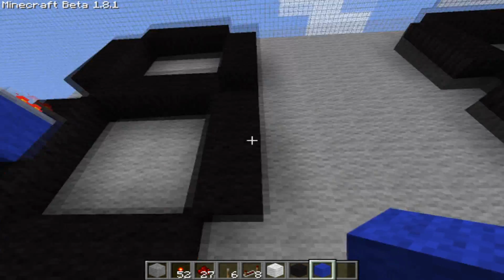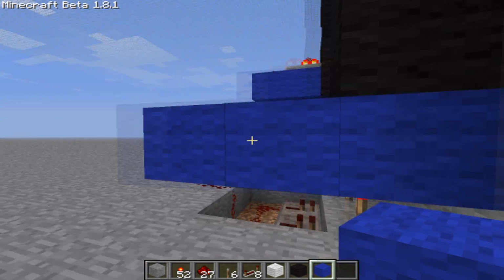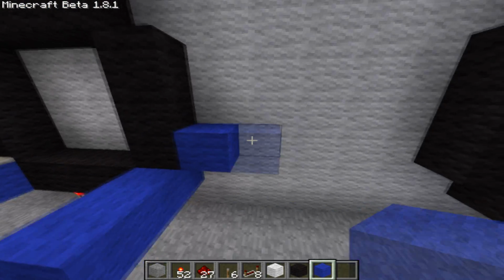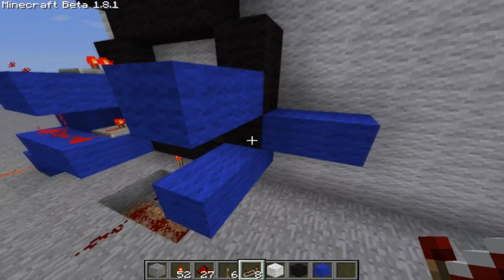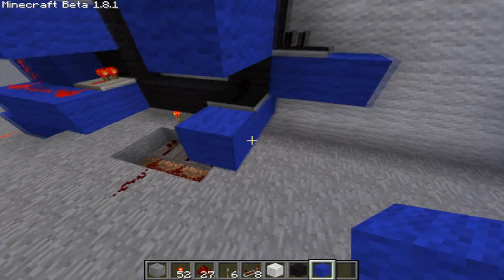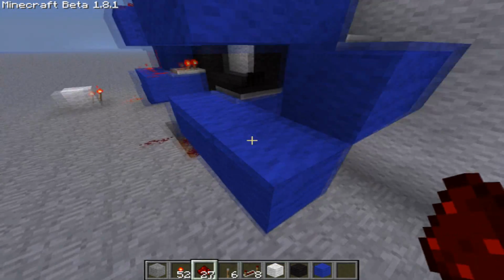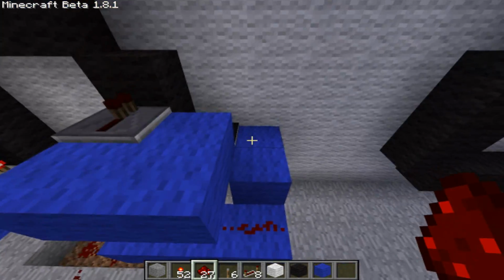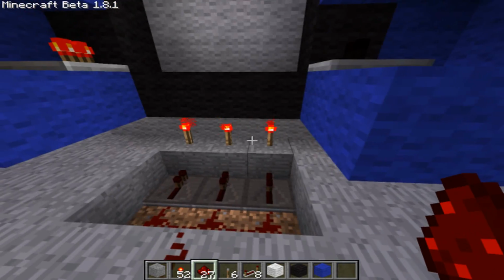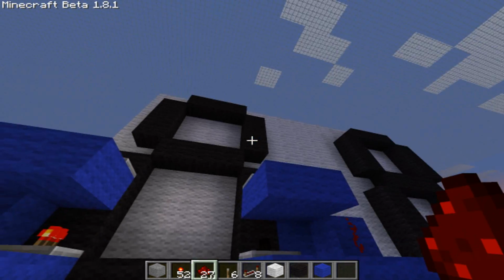So now we're going to do this one, the right one, or actually if you look at it like this, it's the left one, but that doesn't matter. You look at it from behind. So we basically do the exact same, and yeah, connect it all. Basically you want this one to be as close to the middle one. Actually no, I'll leave some space in between for, let me see, we gotta put that one somewhere.